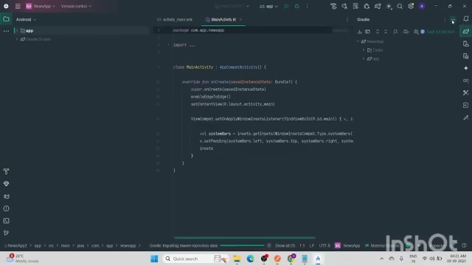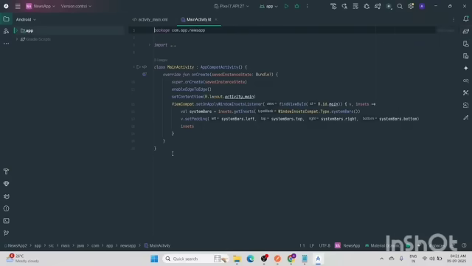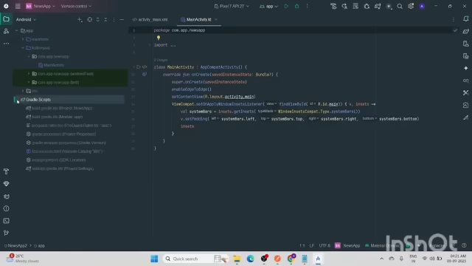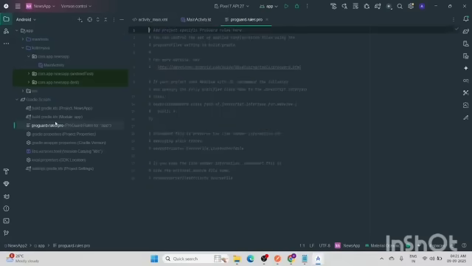Now let's adjust this according to your need. Firstly, let's expand and open these projects. Basically this is the setup part, as well as whatever part is required for the API, that's only what we are making in this part.